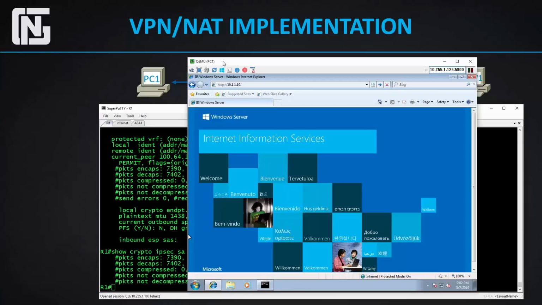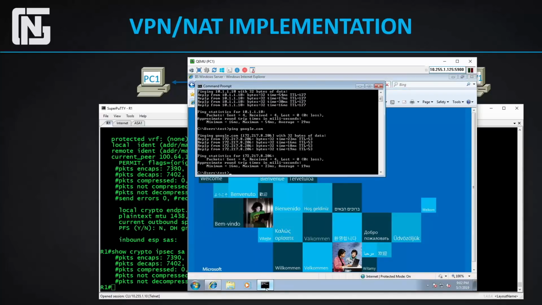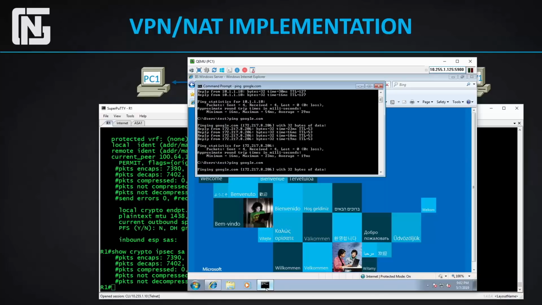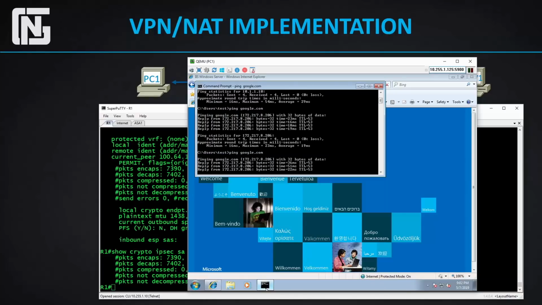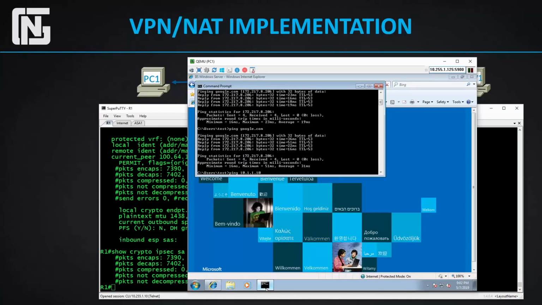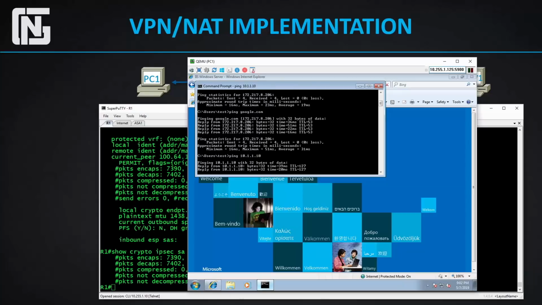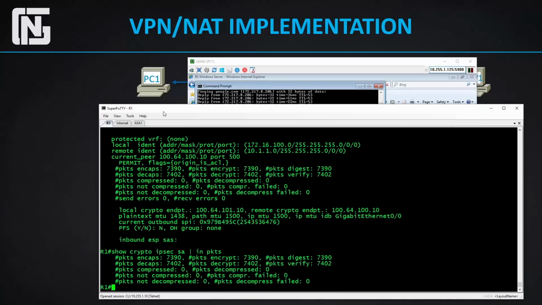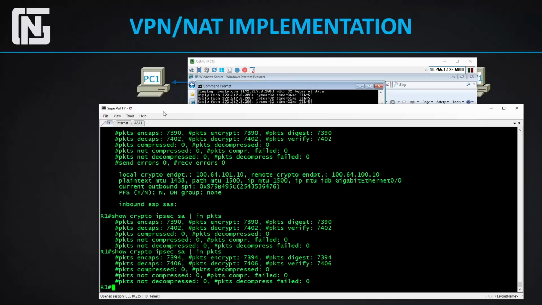So if I go back to this guy and I hit the up arrow and I hit the enter key a few times, well, actually no, I want to do the other connection. I want to ping 10.1.1.10. Now you see that we send 4 more packets. So if we come down here, we should see incrementing 4 more packets have been sent across the wire.